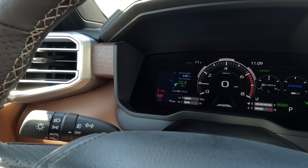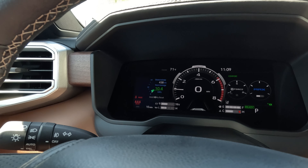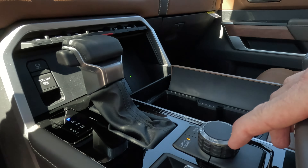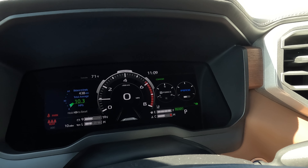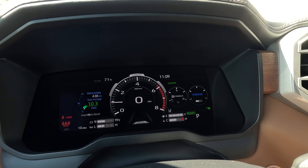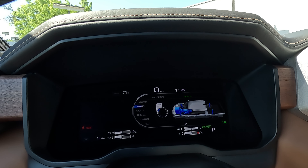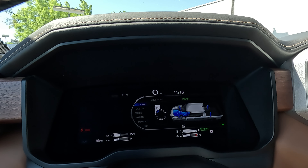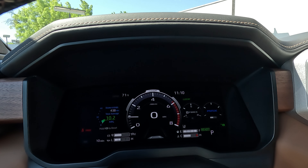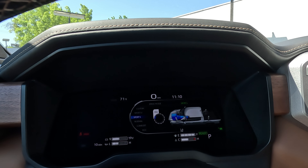This one has 10 miles on it, so don't be alarmed by the fuel economy reading — people have just been sitting in it with it idling. Here you have your drive modes: you can see on the dash it shows Comfort mode, which rides smoother than the standard Tundra thanks to the adaptive suspension. Then you have Normal, Sport, Sport Plus, and Custom. I haven't had a chance to explore Custom, but I assume it lets you adjust the settings to your preference.